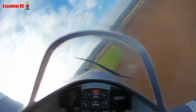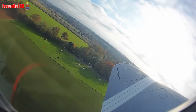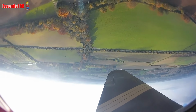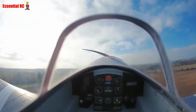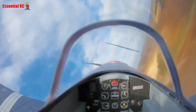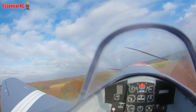We'll go for a loop this time. So if you could look sideways when I go and pull vertical. Okay, looking sideways, looking at the wingtip. Power off. I just had a weird thought. You know the full-size aerobatic planes have the angle gauge on the wingtip, don't they? Yes. That would actually work in this. It would be useful if you're flying from the cockpit. Yeah, definitely.